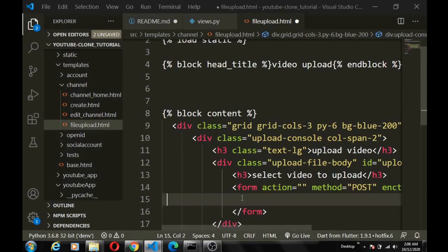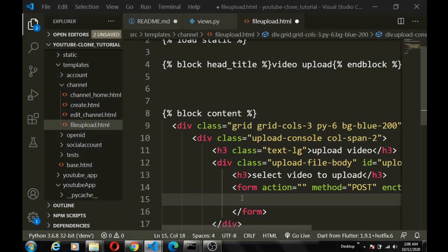Alright, so we have to bring in our CSRF token, and in this standard form upload, we're going to be using just an HTML form. We can also use the Django form. All you need to do is pass in your ID attributes through the widget to the Django form, but we're going to be using an HTML form, which is very simple to implement.